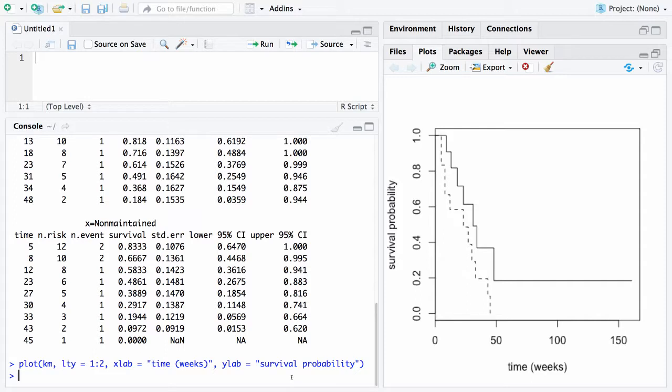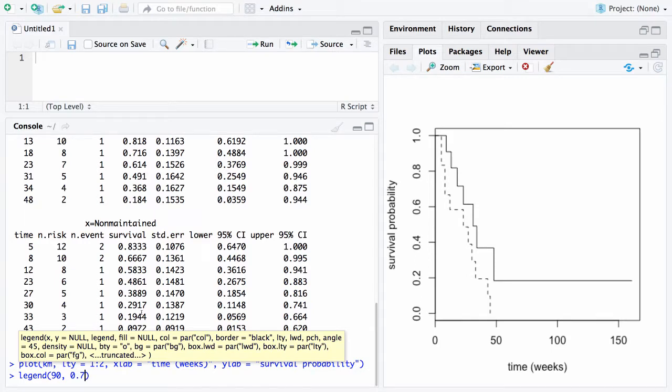If you wanted to add a legend to this picture, you could say legend, and what you could do is put in the data structure Km, and you could, oh, I'm sorry, that's my mistake. This should be 90 and 0.7. What I'm doing is finding a nice spot, 90 on the horizontal axis and 0.7 on the vertical axis, and I'm going to put a legend up there.